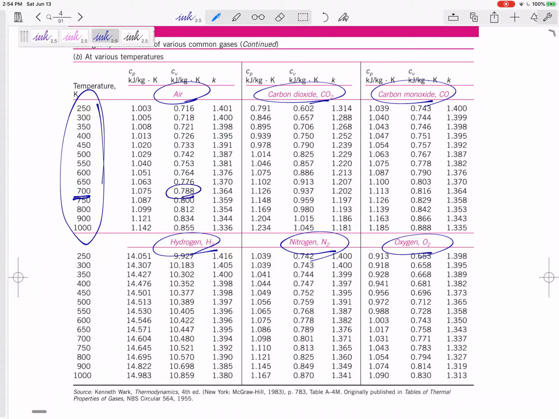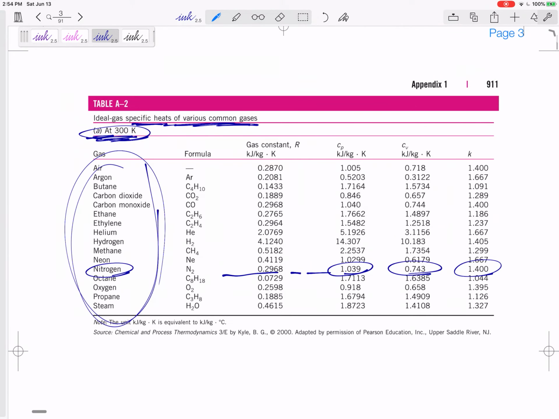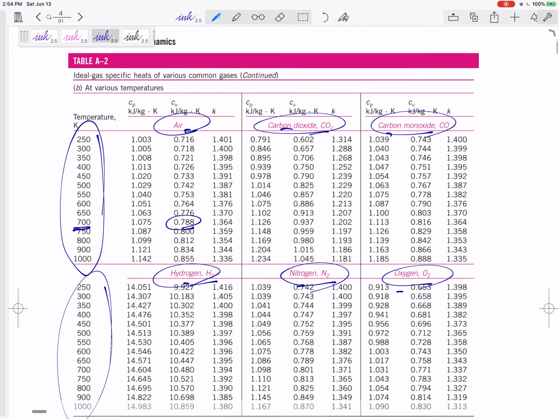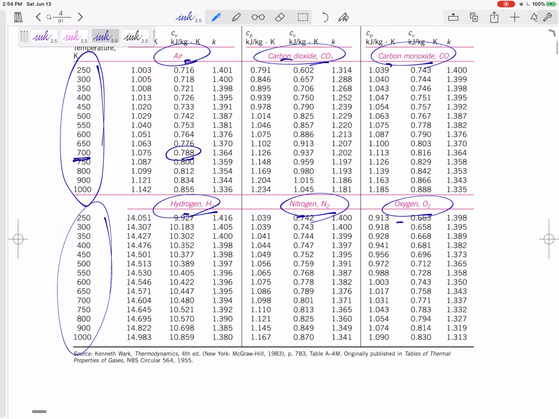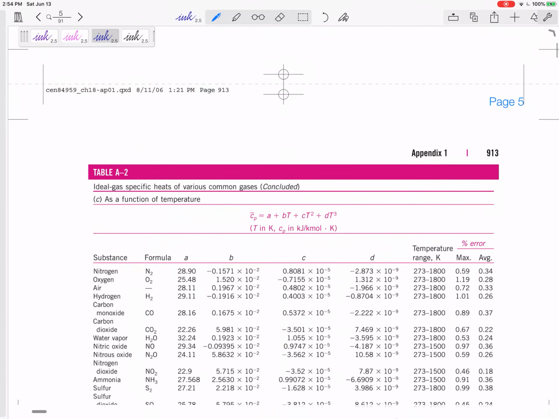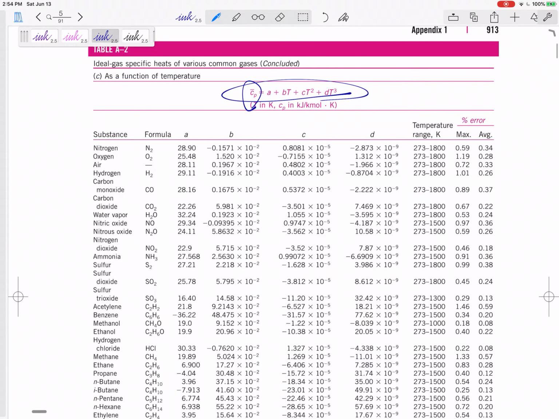You can go to your temperature and say, okay, this one, its CV is 0.788. So if you have one of these 6, then we can be a little bit more accurate at that temperature. If we don't have one of those 6, if we've got butane, then we're just going to have to use those values at 300. But for 6 of those gases, B gives us a lot more temperatures. And for C, we've got this really complicated equation to get Cp bar, which we will talk about. So let's go back to our notes.